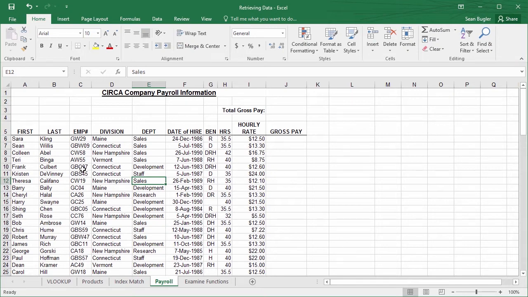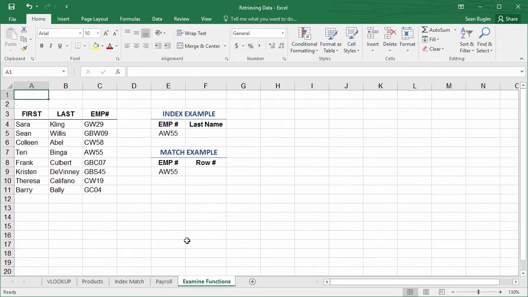Now, sure, you could rearrange this worksheet here. However, we're not always going to have the luxury of being able to control the worksheets we're searching in. Whether it's because that data exists in a controlled worksheet, or they're reports that come in every day and you need to work with them without having to rearrange them. In these situations, we're going to need to turn to other functions. Let's take a look at two functions in particular that might be able to help us out.